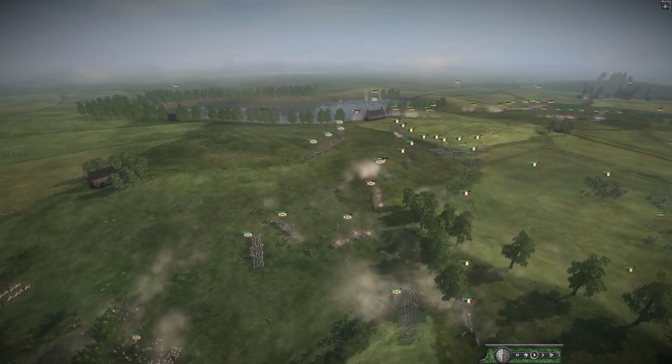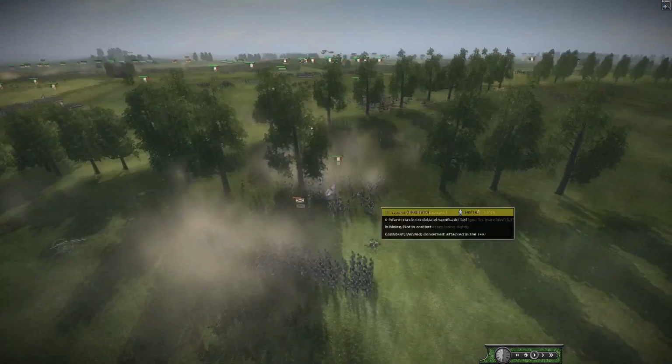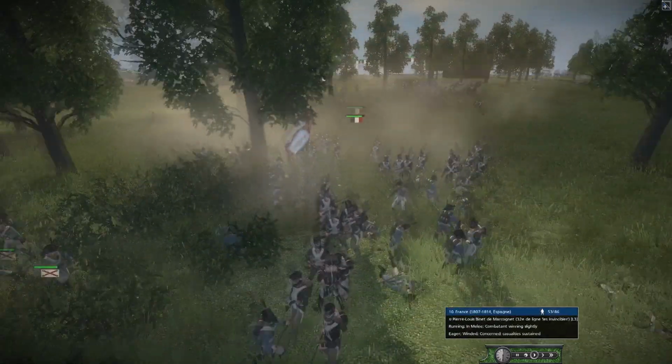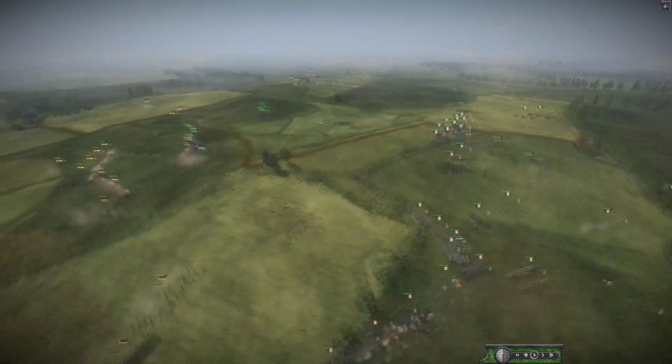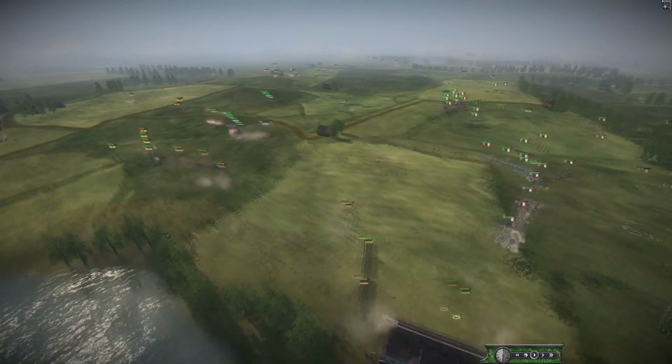They're doing the same thing that France did to their allies. They are cutting in the middle of France. France is now having to throw in some units, try to fight, hold off. Here come the Imperial Guard, though. The Imperial Guard are going to be much needed. And now, ooh, look at this.